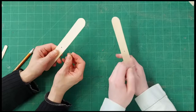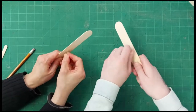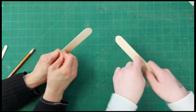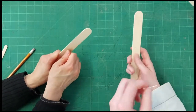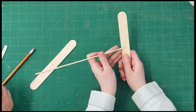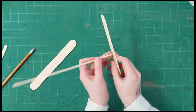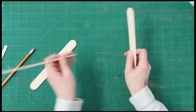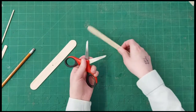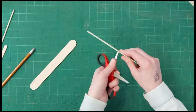Can we do it from both sides? We can do it from both sides. And from here, you have 2, 3, 4, 5. There's lots of options to get this hole even bigger because our goal, pardon my reach, is to be able to fit this pointy end of the wooden dowel through these 2 propellers. So the first option I am going to be using today is the scissors. So we want to twist, twist, twist, twist, twist.